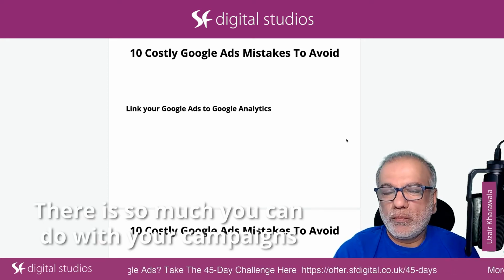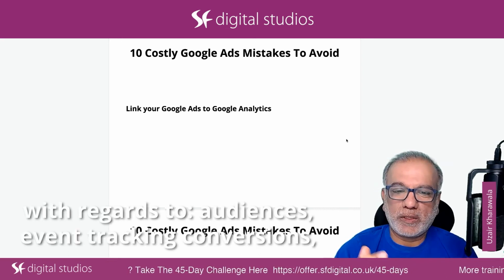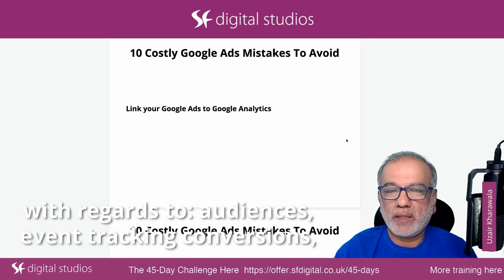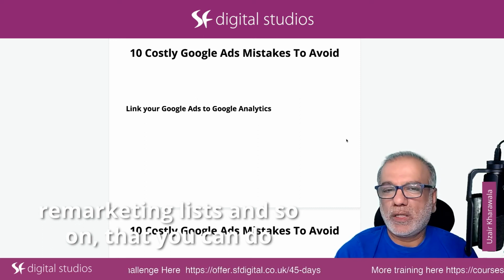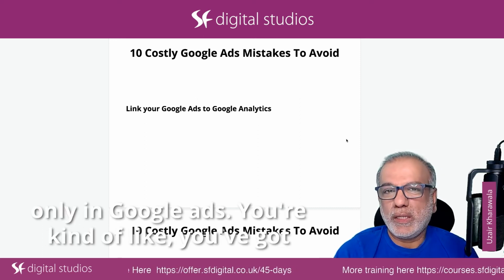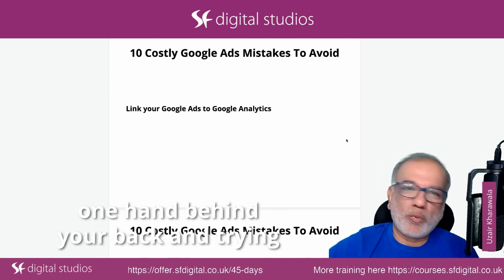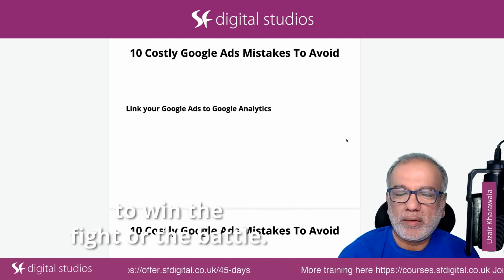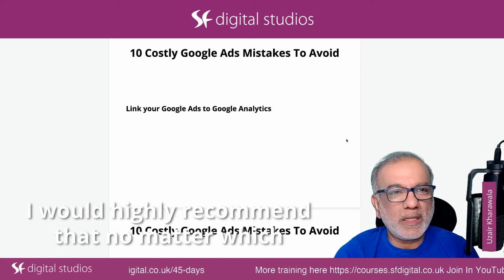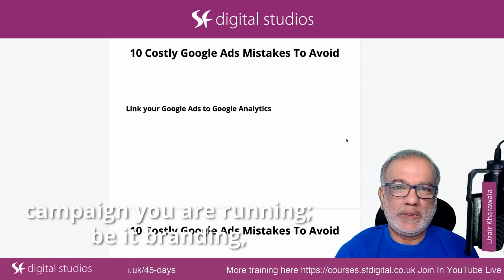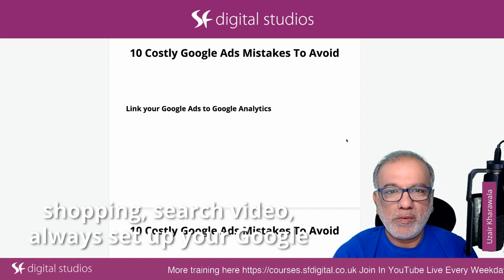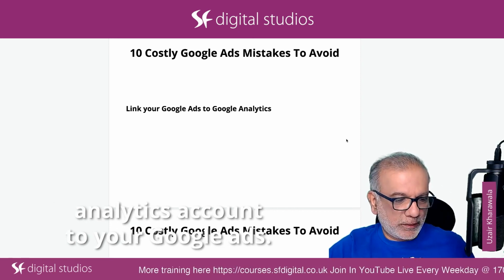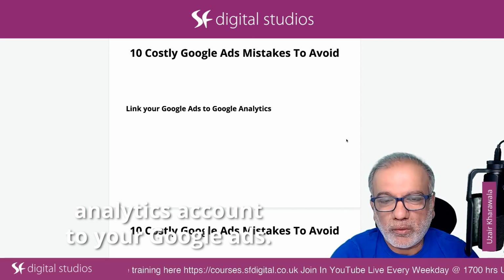There is so much you can do with your campaigns with regards to audiences, event tracking, conversions, remarketing lists, and so on, that you can't do only in Google Ads. You're kind of like, you got one hand behind your back and trying to win the fight or the battle. I would highly recommend that no matter which campaign you are running, be it branding, shopping, search, video, always set up your Google Analytics account to your Google Ads.